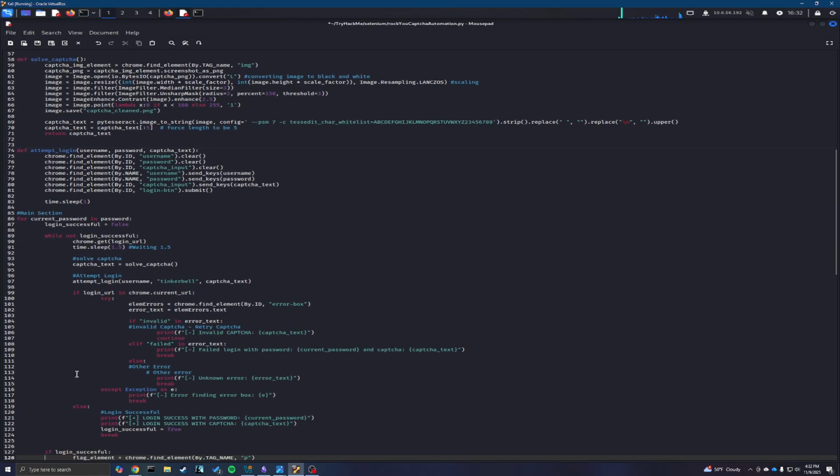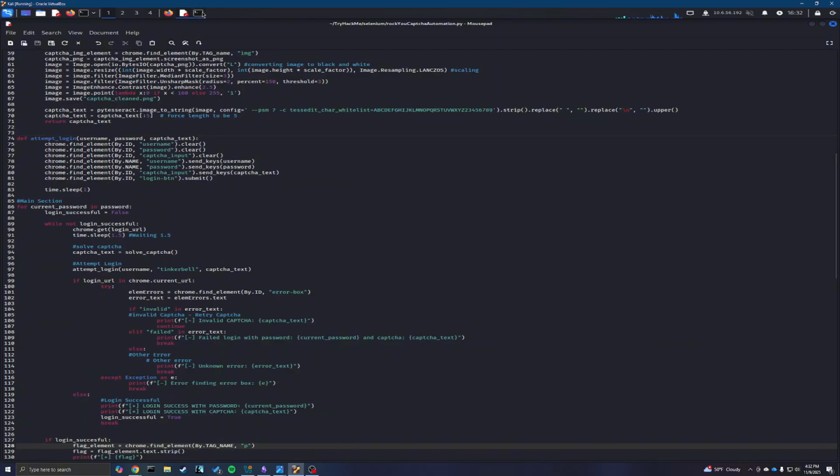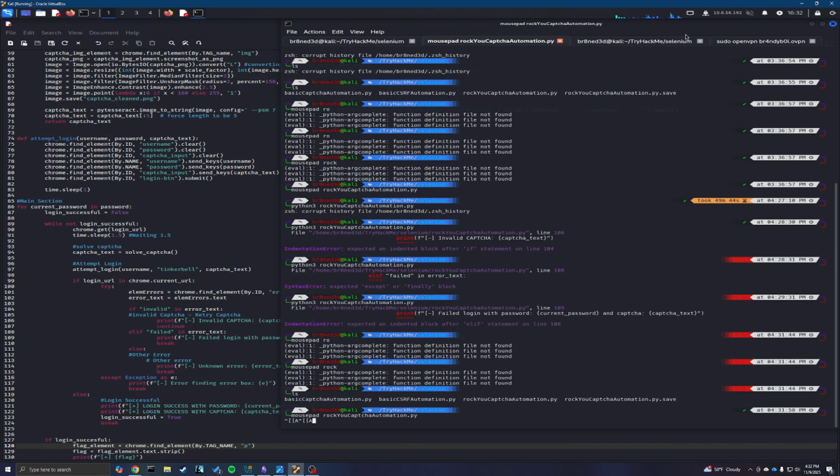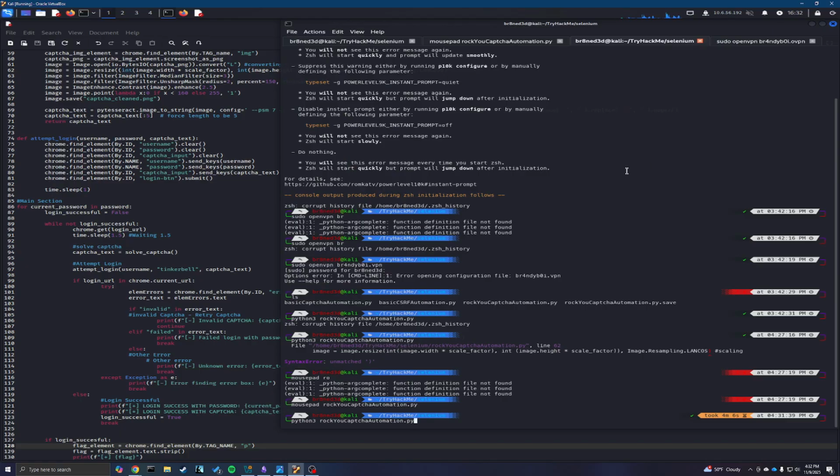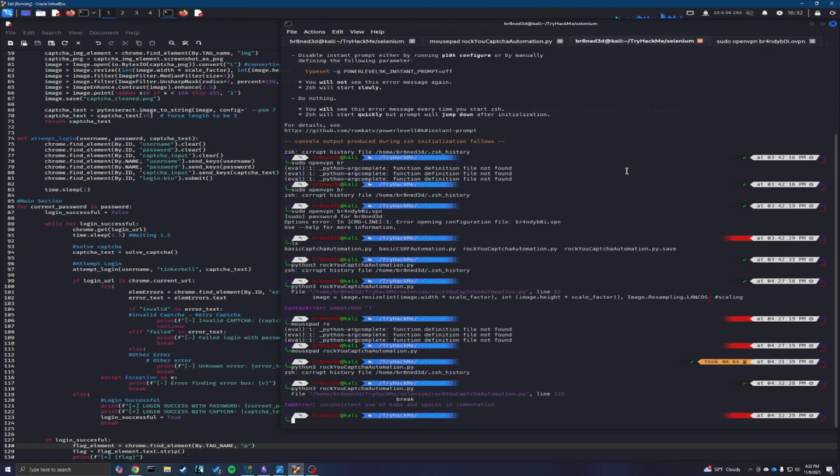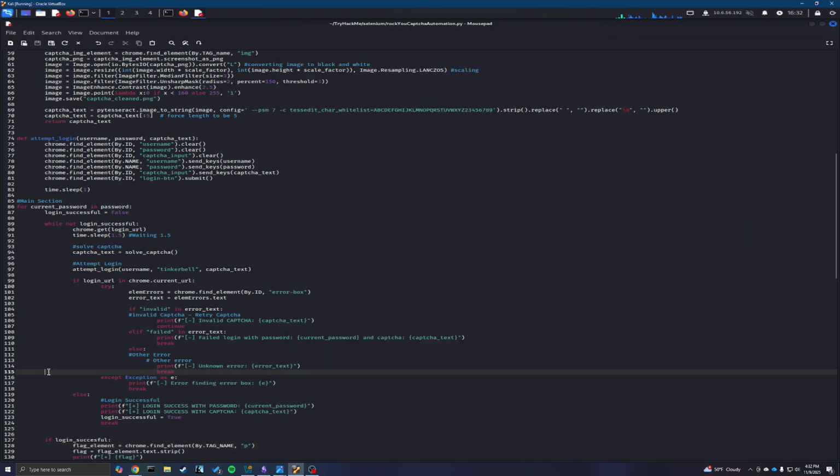Else. Did I miss anything else? Let's see what happens. Oh, nope. I don't need to do that. This one. Python. Inconsistent line 115. Why is this inconsistent? I see why. What the hell? Come on. Break. Is this one good? Nope. Still a bunch of weird spaces on it.